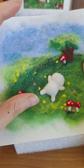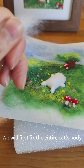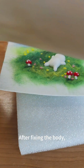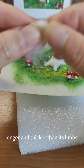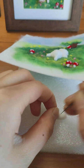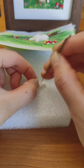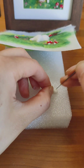Next, we take out the white wool again and pull out the tail. We'll first fix the entire cat's body, then poke the pattern on the cat's body. After fixing the body, we fix the tail. The tail should be slightly thicker, longer and thicker than its limbs. Then rub it with your hands.